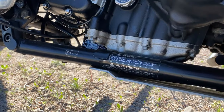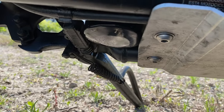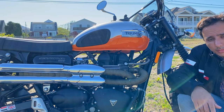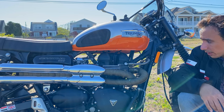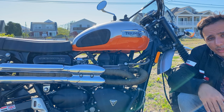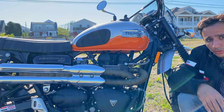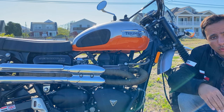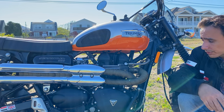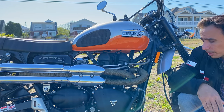The oil filter is completely exposed, sitting right behind the oil pan, and should be protected with an extended bash plate if you have any intention of going off-road. At 12,000 miles and every 12,000 miles thereafter, you'll have to adjust the valves. I called a couple of Triumph dealers and the average is anywhere between $700 to $900 just for the valve adjustments; a full service runs around $1,600. These valves are shimmed, so you can't just adjust the tension — you have to take the valve cover off, measure, and order the shims needed to bring the valves back to spec.